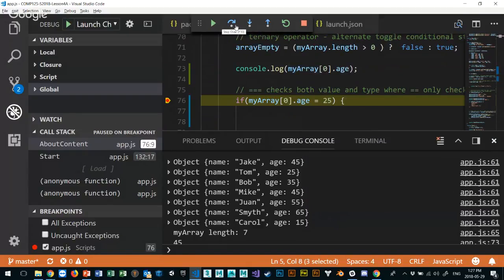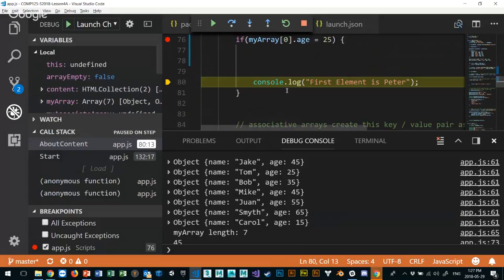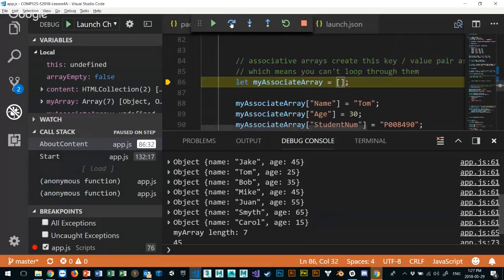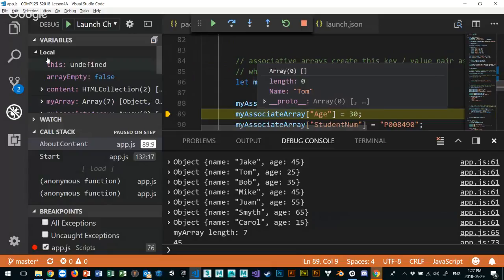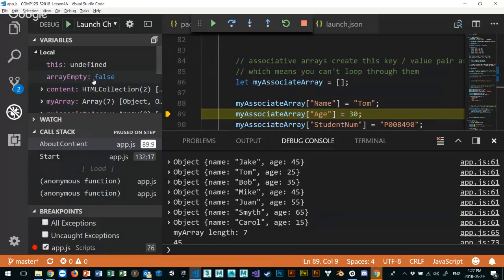Now these buttons up here, what are they? They are step over, step into, step out of, right, and restart. There's also stop. Okay, so these are all the controls we have. So what does step over do? Well, if I step over, it goes to the next command. Okay, that's what it does. And if I keep stepping over, I can actually inspect each one of the lines, right, and whatever changes to the local variables will appear on the left-hand side, right? And also the names of this kind of stuff.